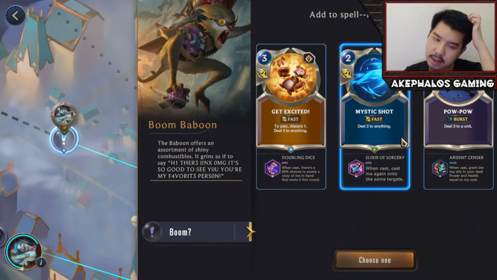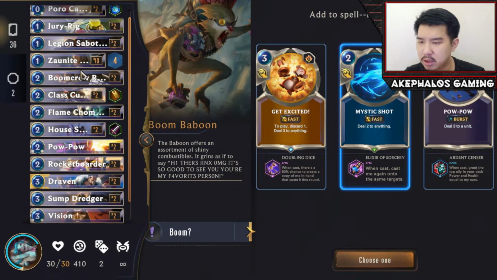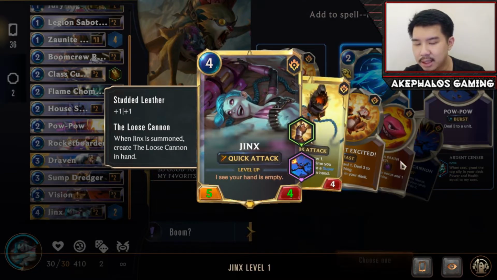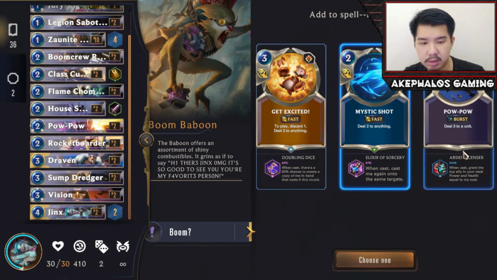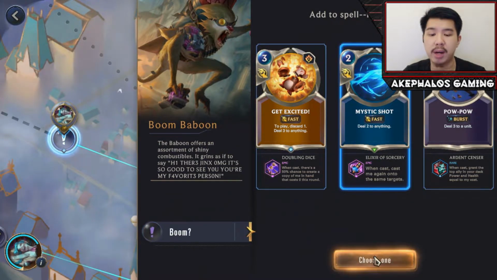Why? Because the Deal Tree, I believe, once Jinx plays her loose cannon spell, if I can just show it to you, of course. Where the hell is Jinx? There she is. If she plays a loose cannon spell, reduce the cost of every card everywhere by 2. So this is essentially going to be redundant, even though it has, no, sorry, not heal, grant. So I think what I'm going to do is go with the Mystic Shot just because it is a better card with the better power. So I'm going to go with that.